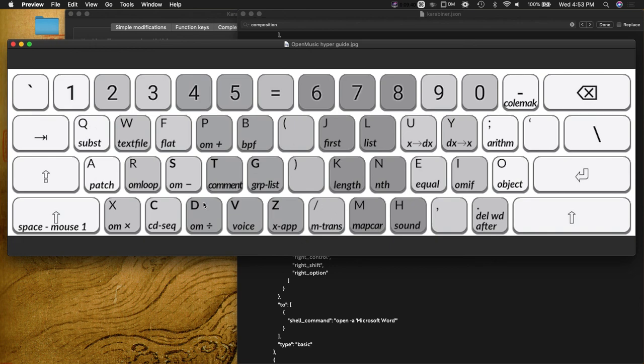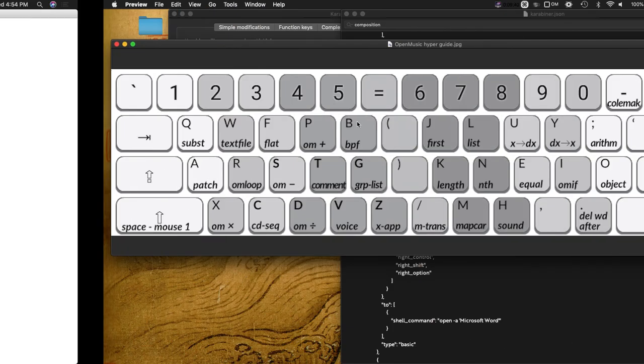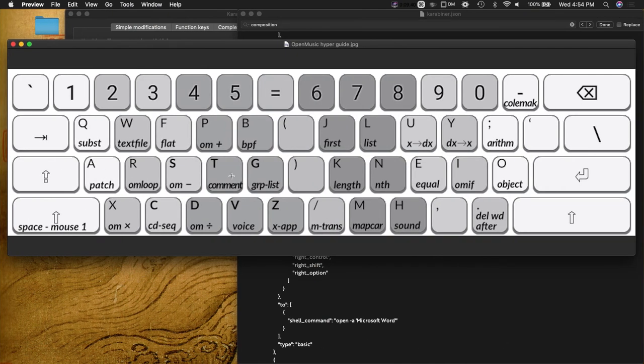One that has been very helpful is, as you know, you can double-click anywhere in the workspace to begin making a new object. I was able to actually map that double-click onto Hyper O, and that will just pull it up as well. So just a little bit quicker. The way that is actually most useful is once I was able to do that, I was able to create all of these other shortcuts.